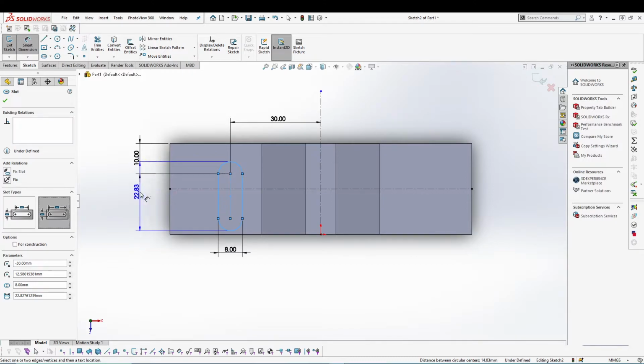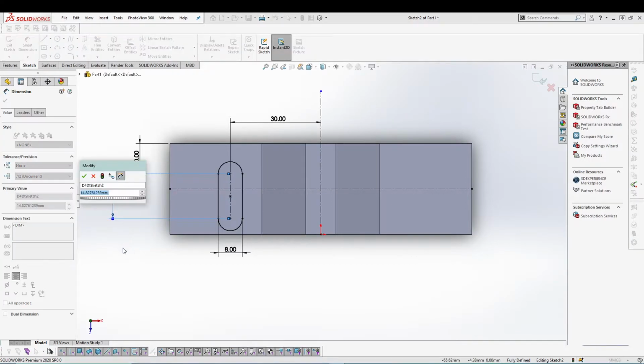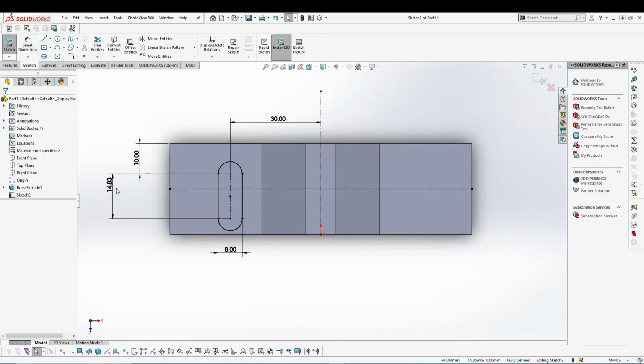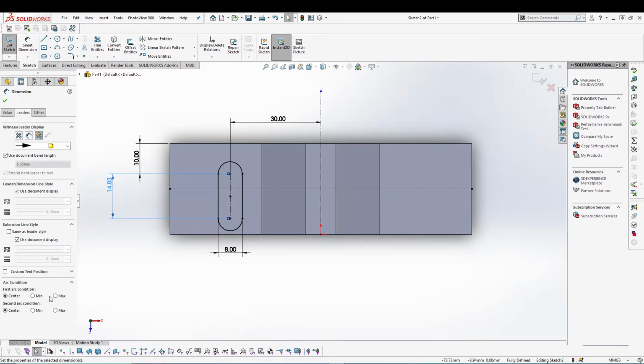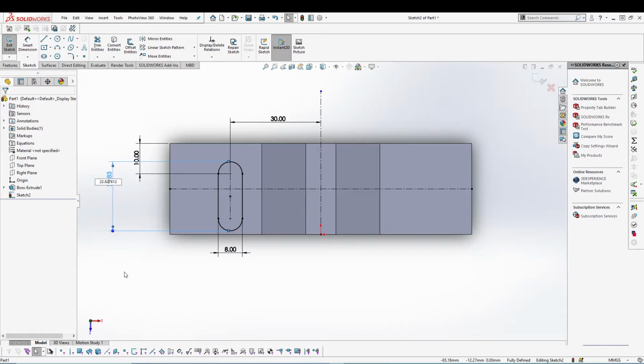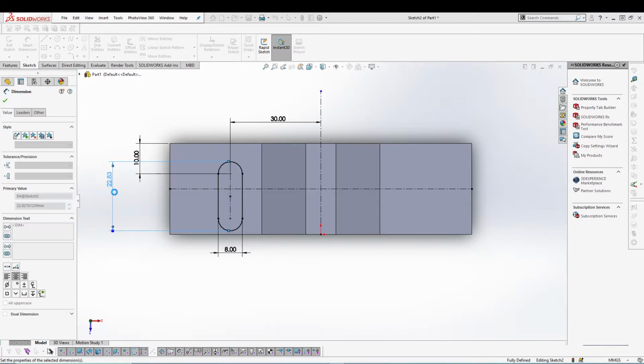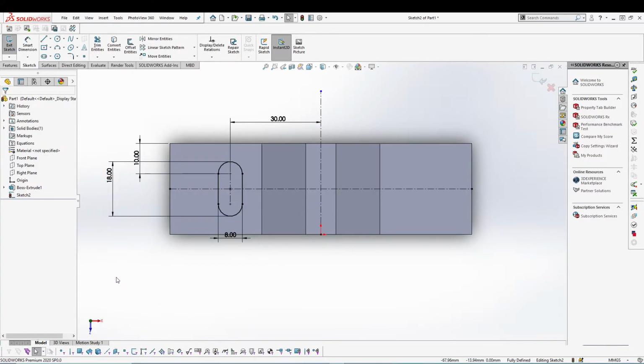So let's switch it to this one, and okay, so to get that, what we can do is go to leaders, go to maximum for this one and maximum for this one. Okay, I'll give the values, so 18 for this. Okay, now our sketch is fully defined.